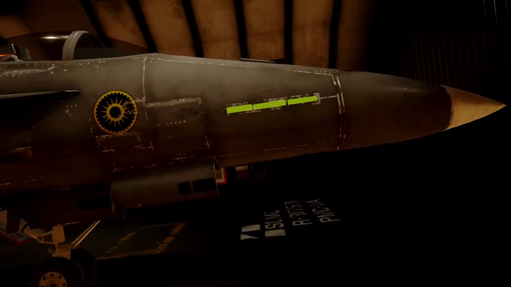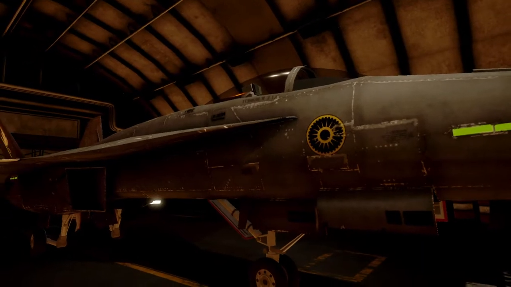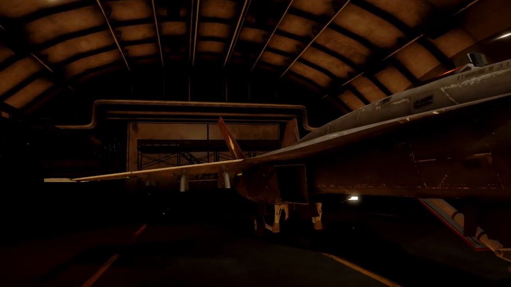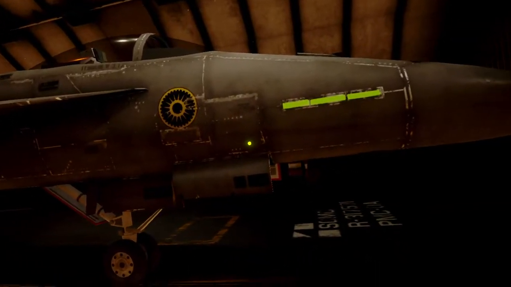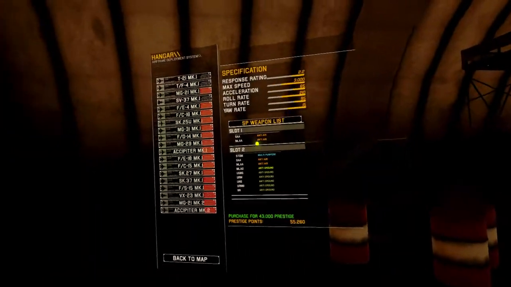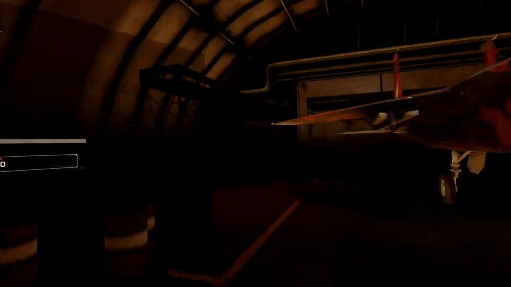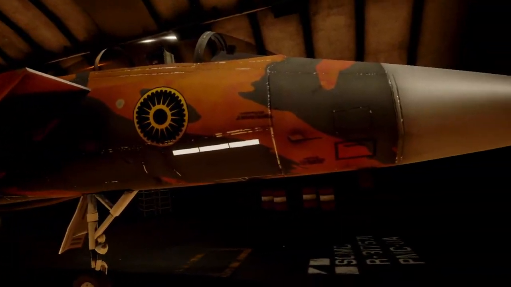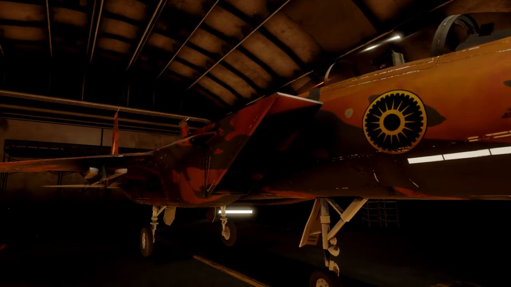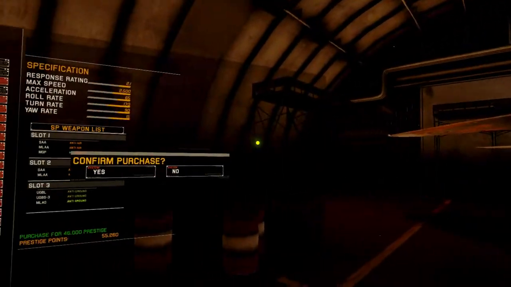FA-18 Hornet. This is a very popular module in DCS World. If you've seen Behind Enemy Lines with Owen Wilson, this is what he was in when he was shot down. FC-15 Mark 1, F-15 Strike Eagle, multi-role fighter, air-to-air, air-to-ground operations.